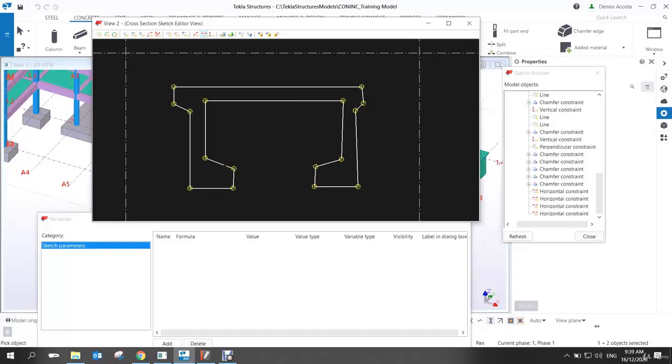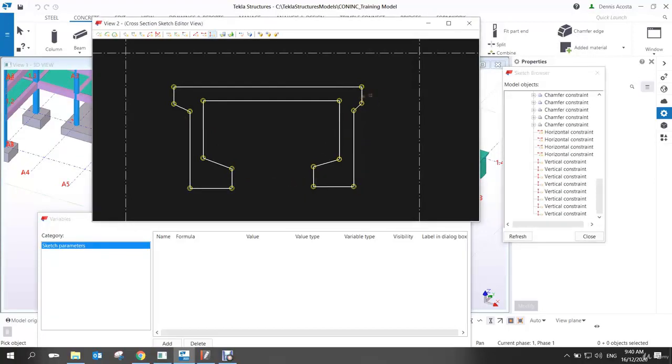Okay, so only four items to be horizontal. And then after that, you select the vertical constraint. So vertical is this one, this 3, 4, 5, 6, 7, 8, all in all.